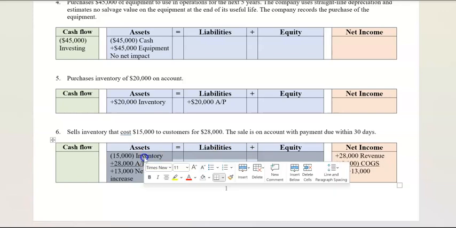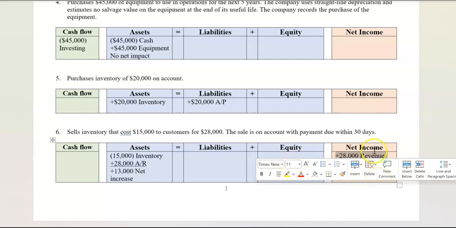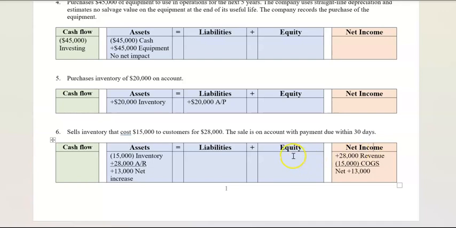Okay, so we see here our accounting equation doesn't balance. Now it will by the time we prepare our financial statements, because of what happens with those revenues and those expenses at the end of the accounting period. At the end of the accounting period, all of the revenues will increase stockholders' equity through the account retained earnings. So if we assume that closing entries, instead of being recorded one time at the end of the period, were recorded each time, we would see the other side of our accounting equation balancing. We'd have an increase of $28,000 to retained earnings for that revenue, and we'd have a decrease of $15,000 to retained earnings because of the cost of goods sold.